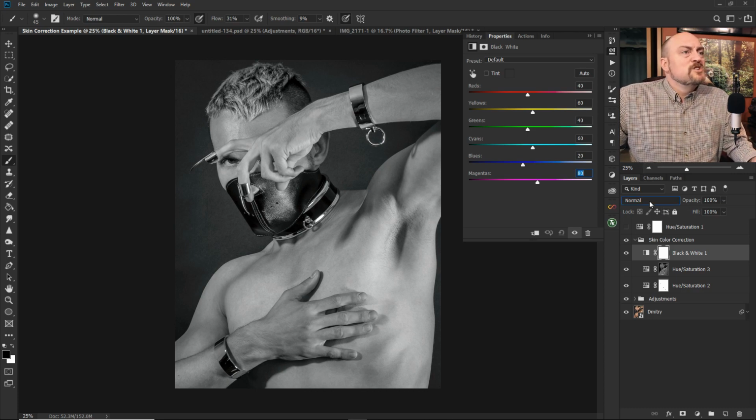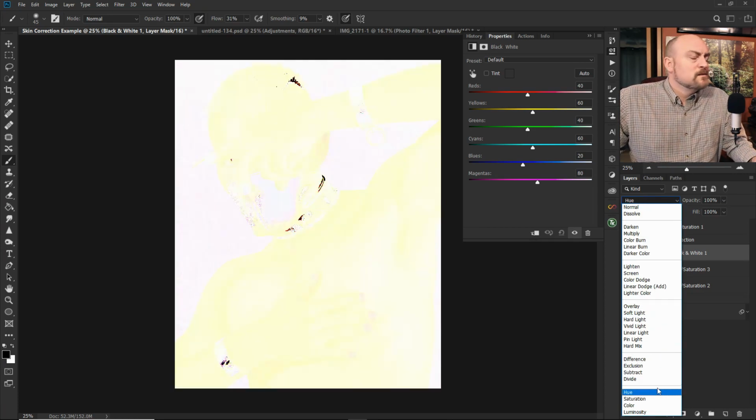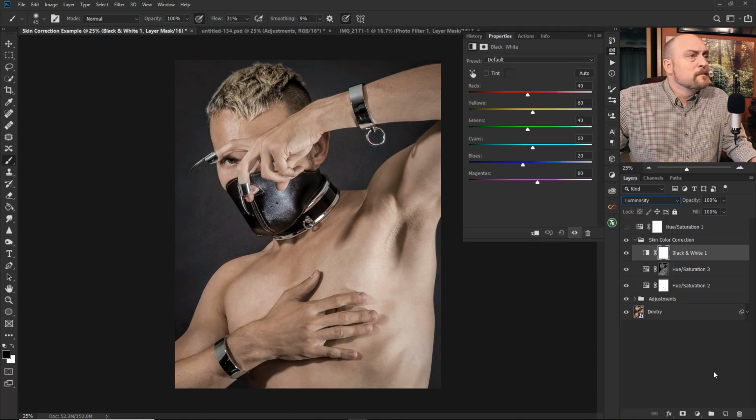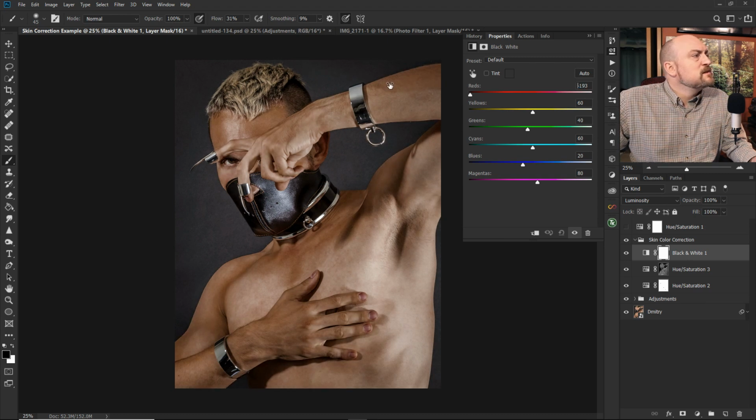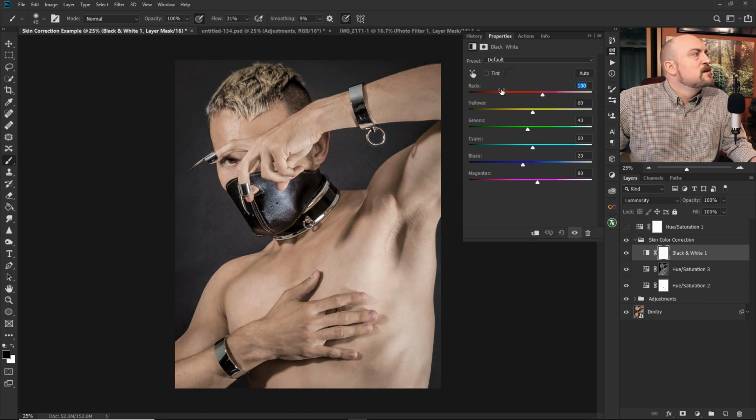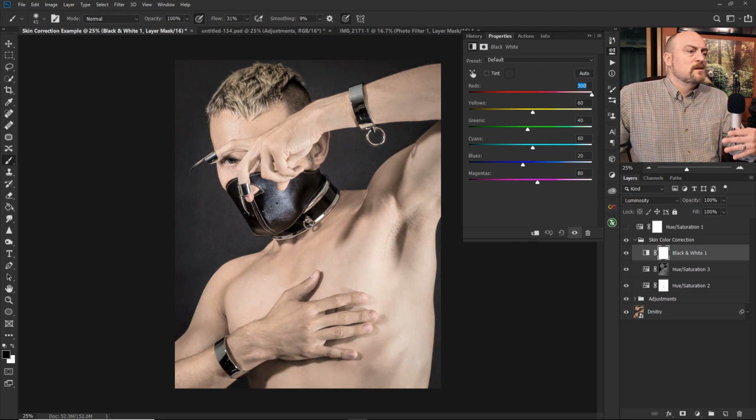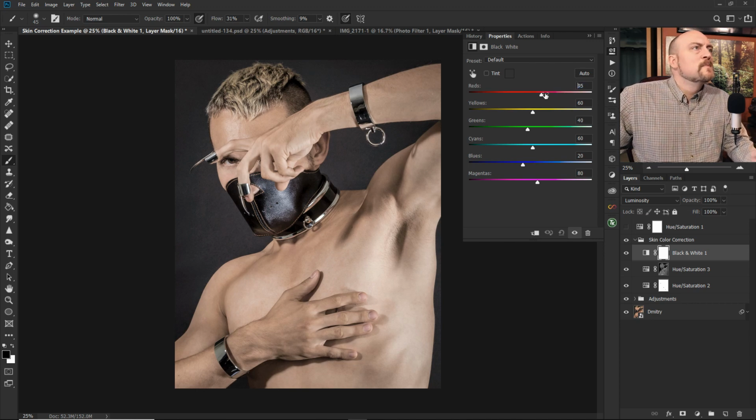What I am going to do, though, is I'm going to change the saturation layer to Luminosity. And the reason I'm going to do that is because I want to keep it as a black and white, but I want to just kind of darken and lighten things as what'll look good. So for the reds, I'm going to play with these, try darkening them, see what happens, try lightening them, see what happens. I always try to go to the extremes first so I can get a real feel for what the slider is capable of doing. And then I kind of dial in what I want to do for a change. And I think for this, I want to darken the reds just a bit.